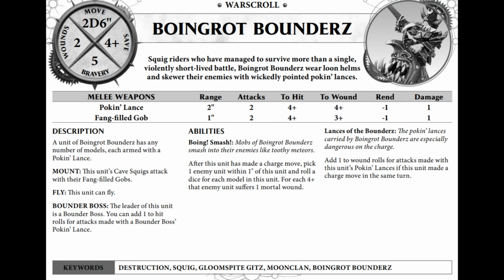Okay, so sort of similar to the boing boing boing rule from the Squig Hoppers, but the boing smash is different to the boing boing boing rule, because the boing smash is essentially when you're charging, you've got a chance to do mortal wounds to the enemy on a 4-up, so same dice roll you need. However, there's going to be fewer Boingrot Bounders in this unit as opposed to how many Squig Hoppers you would have in the unit for the same points cost anyway. But yeah, it's a chance to do more wounds, isn't it, on the charge, which is nice.